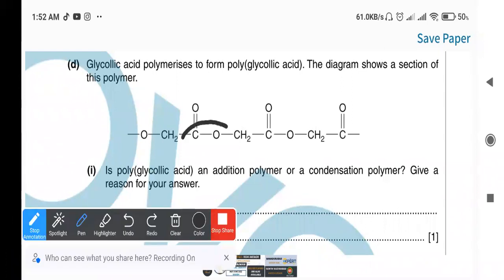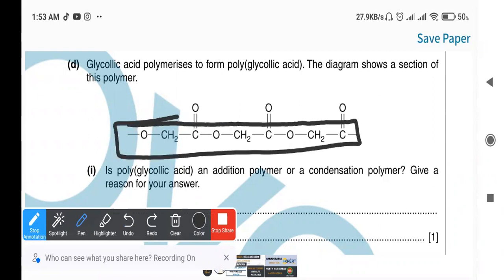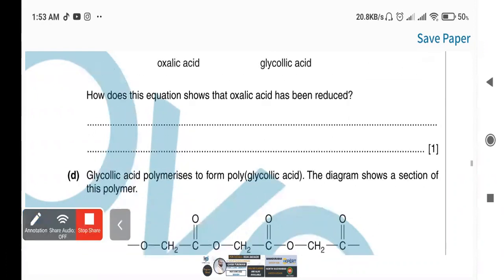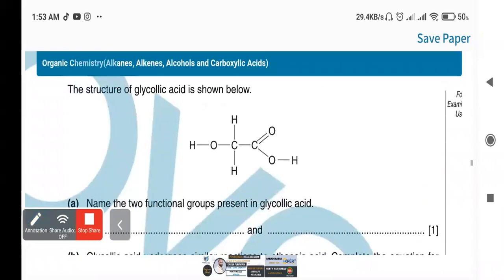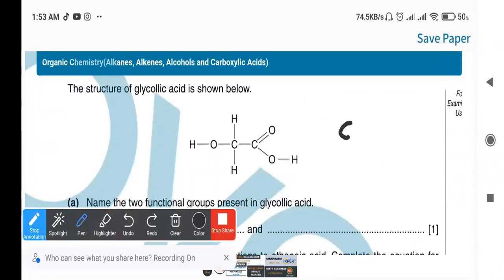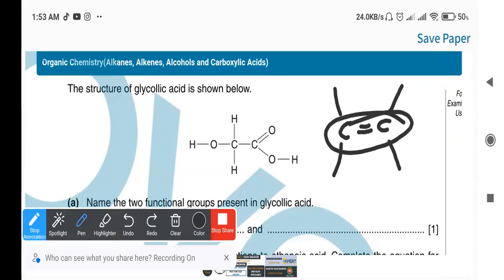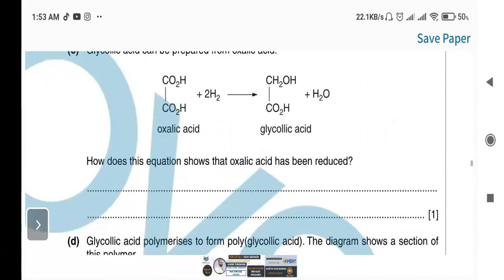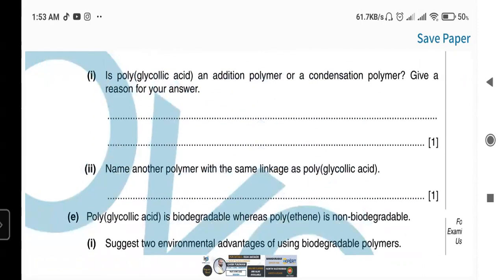So we have carbon oxygen linked together, not only carbon carbon. So you can say that not only carbon carbon bonds are found along the chain of this polymer, carbon oxygen bonds are found. That is a possible explanation. And addition polymer, the monomer should be a molecule which contains a carbon carbon double bond, but here is no carbon carbon double bond. Here is carbon oxygen double bond, but carbon carbon double bond is absent. That might also be a reason. That's a condensation polymer.